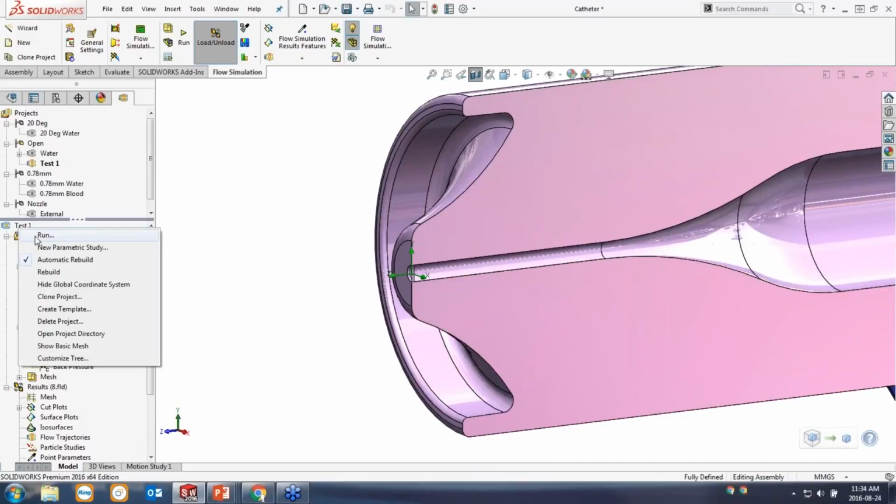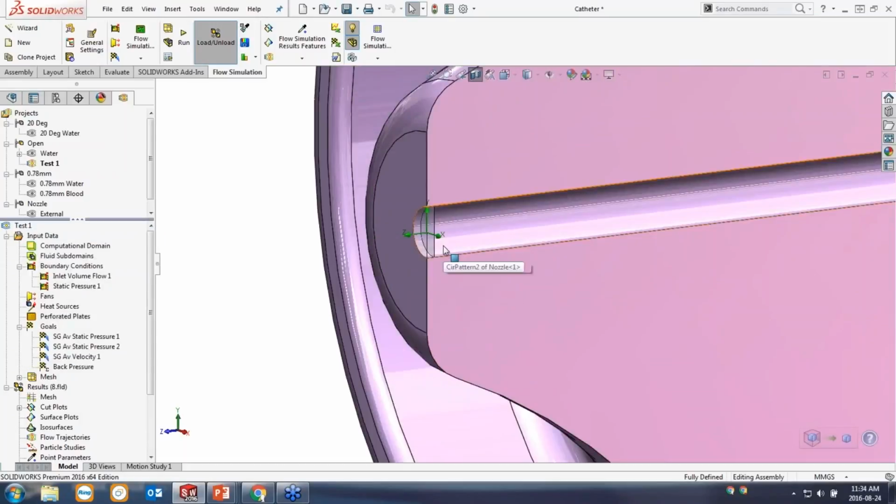Now, I've got another question come in here, again asking about mesh size. Does it need to be smaller than the nozzle diameter? Absolutely. You're going to want to have several mesh elements across the diameter of the nozzle in order to accurately capture the behavior through that nozzle. Luckily, right now, I'm using the default settings for my mesh, which is going to be intelligent.